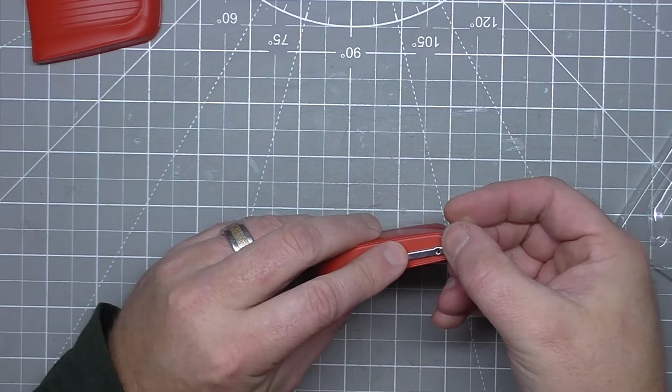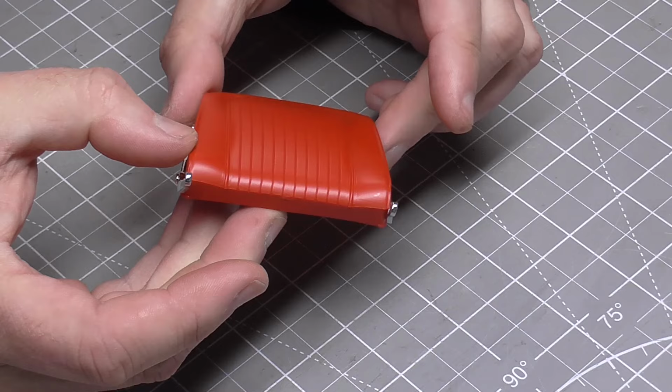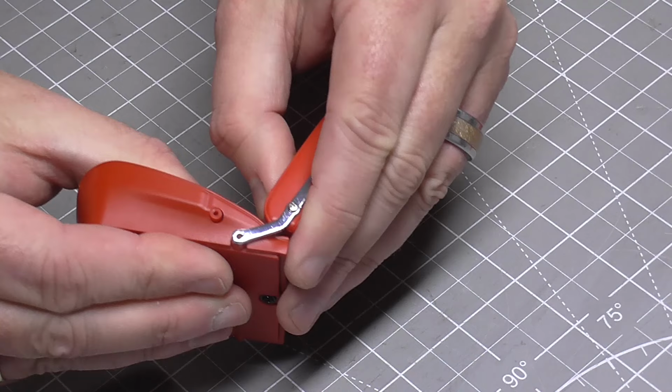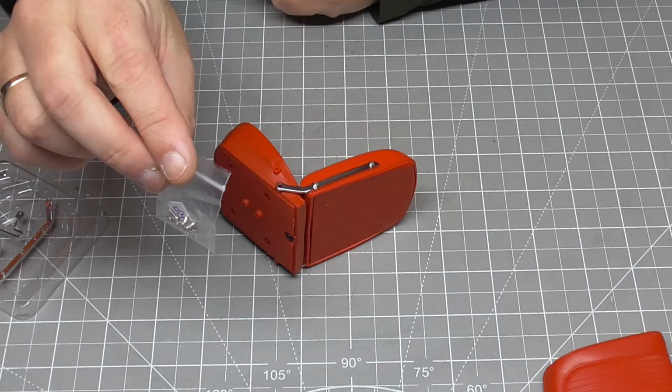Now I do have to do everything you see here on the other seat. So what I'm going to do is create one and then cut when I do the second one. Okay, so that's looking like that. Now I need one of the seat cushions looking like that. And as you can see, we've got these two holes just here. I want to make sure that the end of these fits into that lower hole just there. Now this time these are held in with an RP screw.